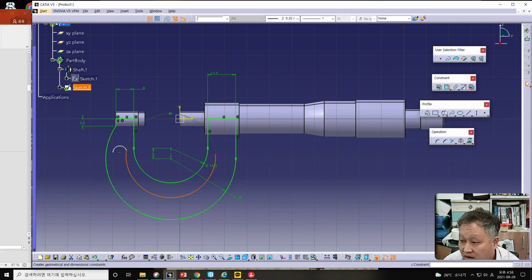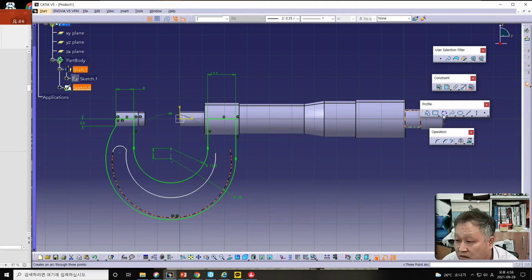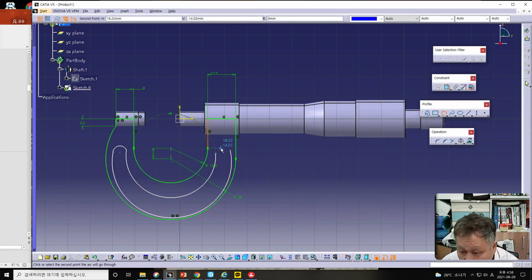Maybe a 3-point arc could also be needed for this arc, and so a 3-point arc once again.